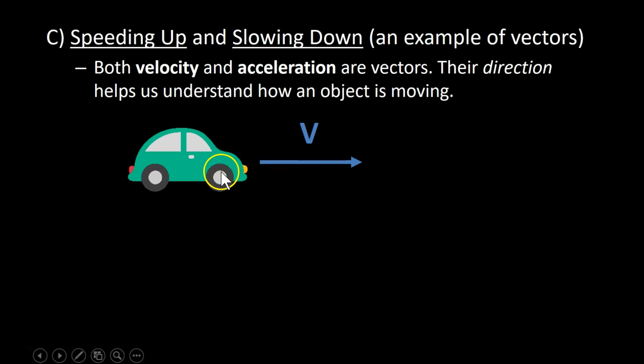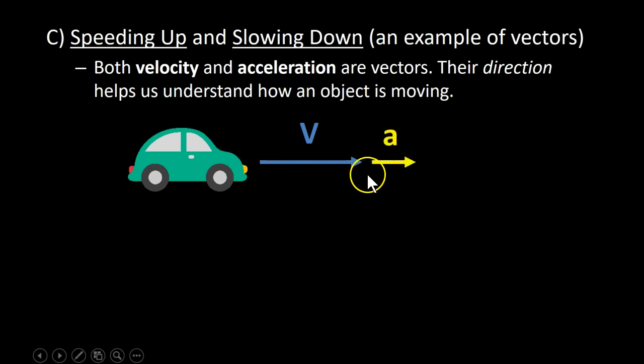Okay, and here's what I mean. I have a car right here, and it's traveling, let's say, to the right. Okay, so here I've represented the velocity of the car with an arrow, with a vector. The length is actually like the amount. All right, if this was like 5 inches or 5 pixels or whatever, we'd say it's 5. And the arrow's direction is the direction. So this is representing the vector of velocity.